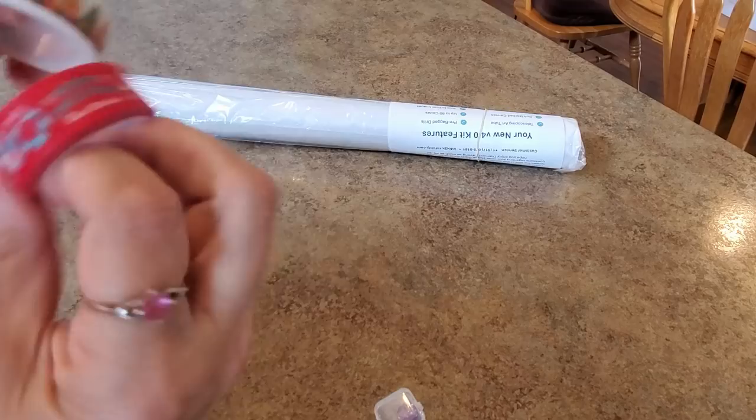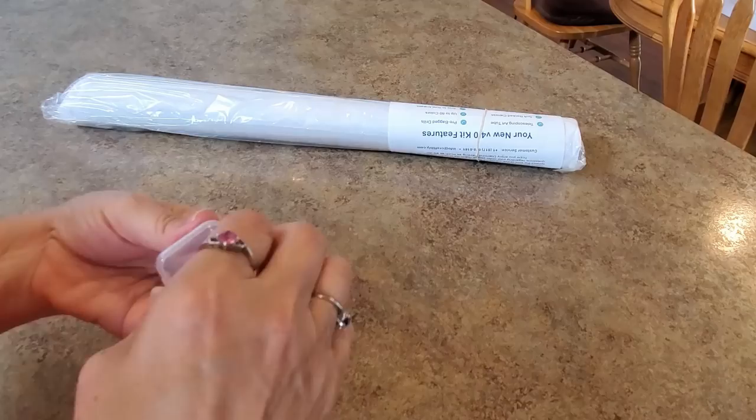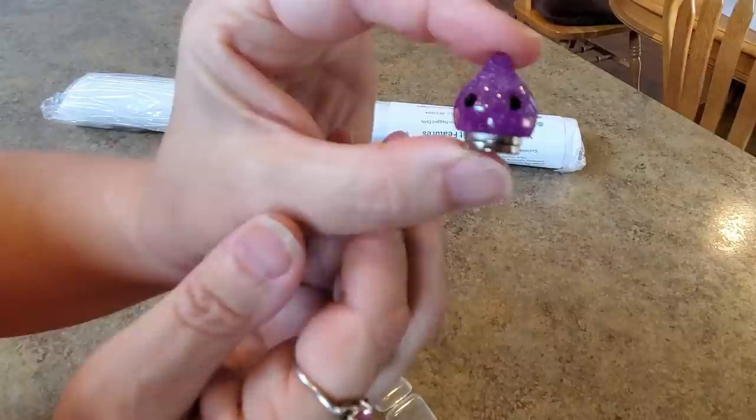All right, looks like I got Christmas washi tape. Merry Christmas, and some geometric Christmas tree looking things. Cute. And here is my cover binder. I have one like this. I got the same color. I have a purple one. Now I have two of the little purple raindrops. A little raindrop. Cute. All right, cool.